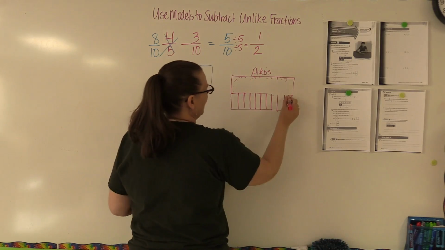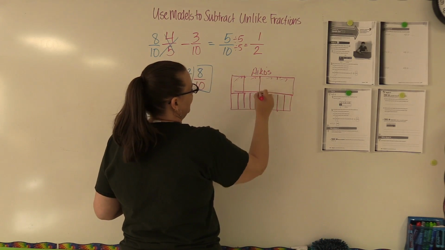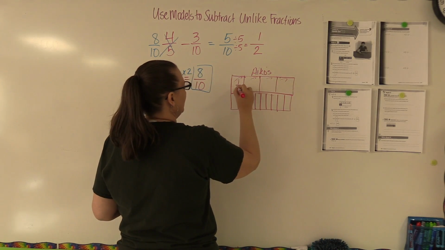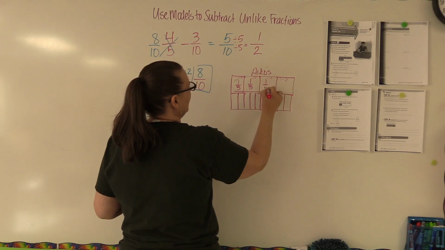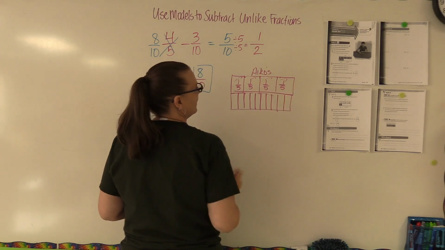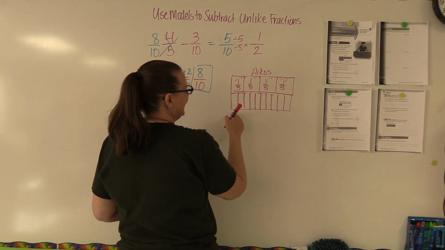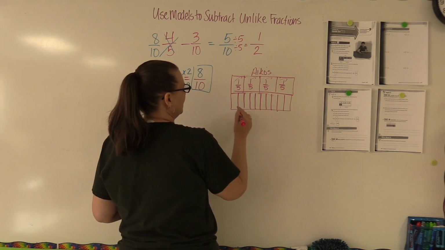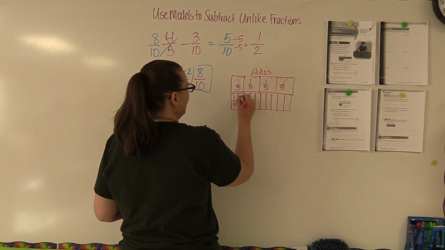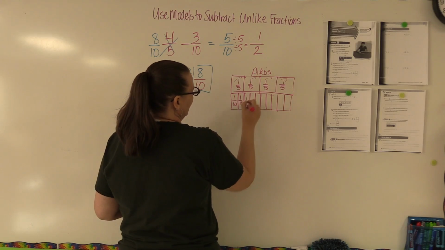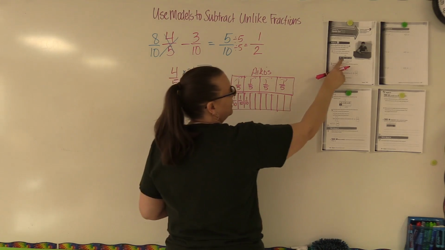All right, so back to this part. 4/5 means 4 parts, right? This is 1/5, this is 1/5, this is 1/5, and this is 1/5. Now Bianca's is in tenths, right? Same amount split into tenths. So this is 1/10, 1/10, and 1/10, okay? I just drew what they had for you here.